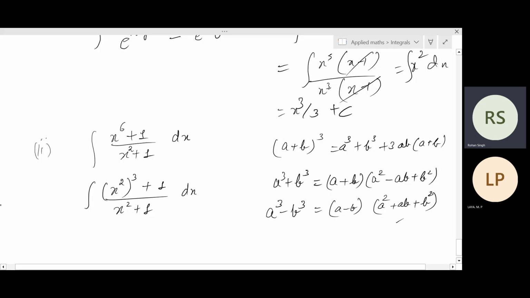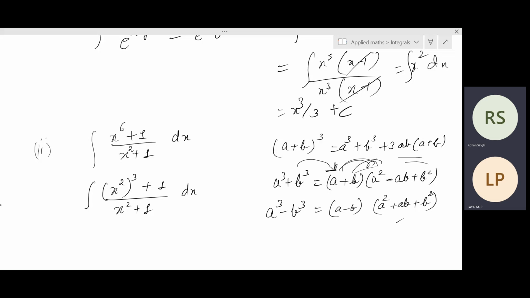If you have any confusion about which term has the minus sign, generally you have to remember the formula, but if you are confused, you can check if you're correct by expanding it again. Multiply a and multiply b, and you should get a cube plus b cube. If you're not getting that, maybe some minus error is there, and whichever terms are not canceling out, you can try to put a negative in front of them.